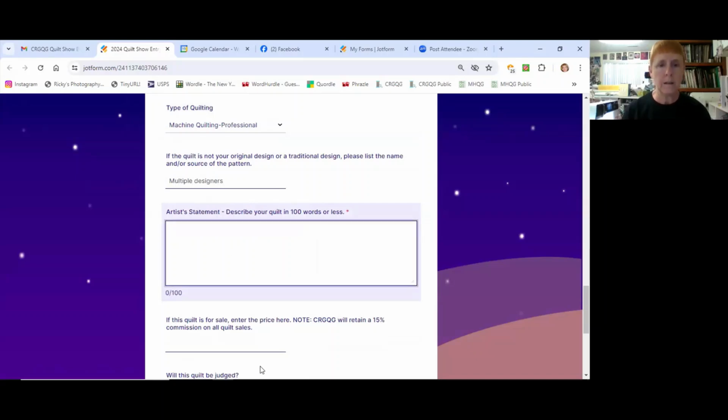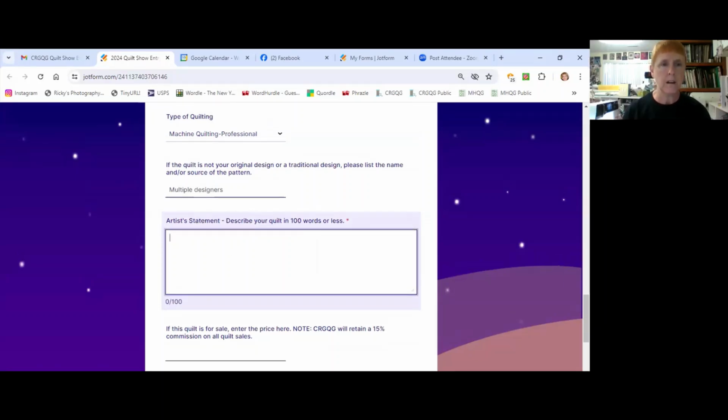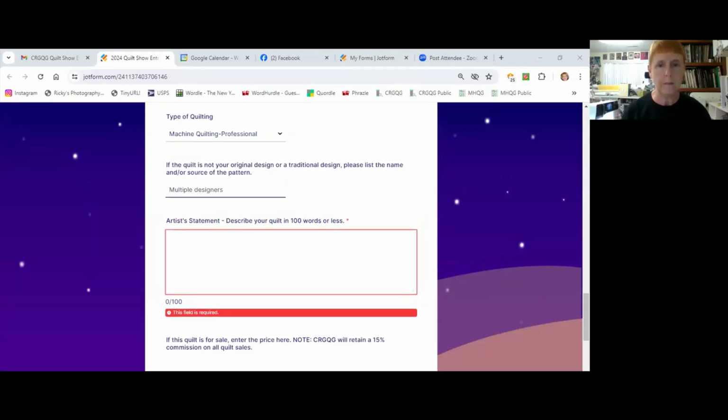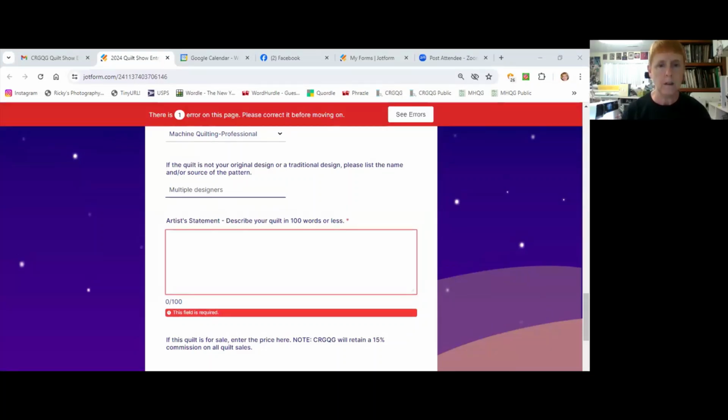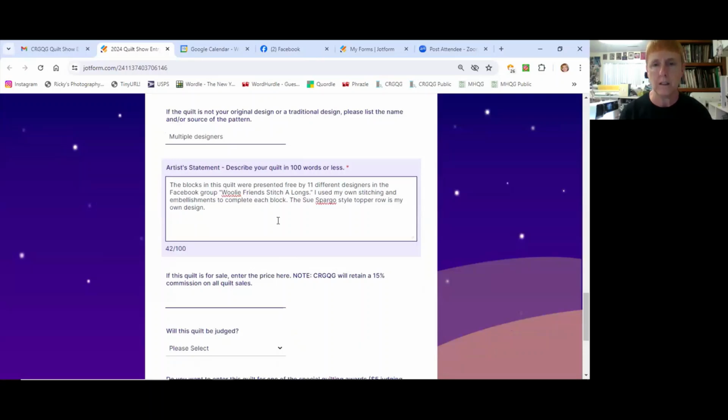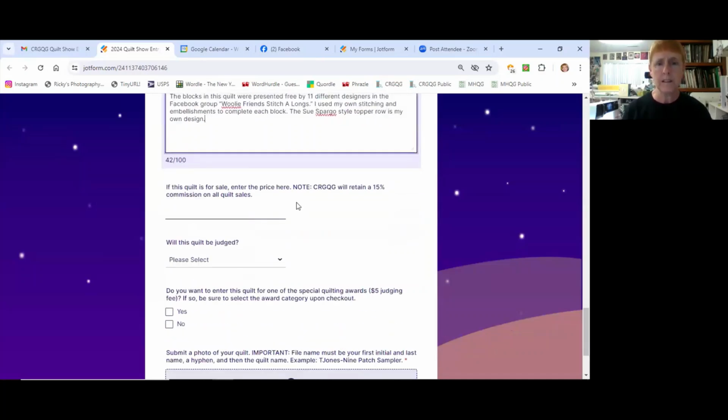I've already written it out, so I'm just going to copy and paste it instead of retyping the whole thing. The blocks in this quilt were presented free by 11 different designers in the Facebook group Woolly Friends Stitch-Alongs. I use my own stitching and embellishments to complete each block. The Sue Spargo style topper row is my own design. My quilt is not for sale.